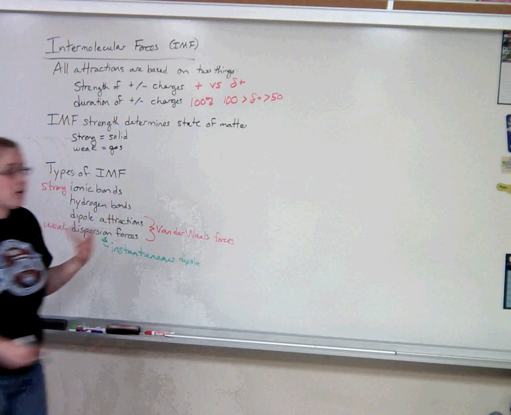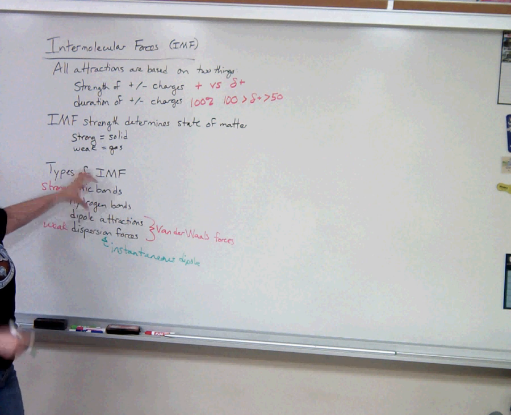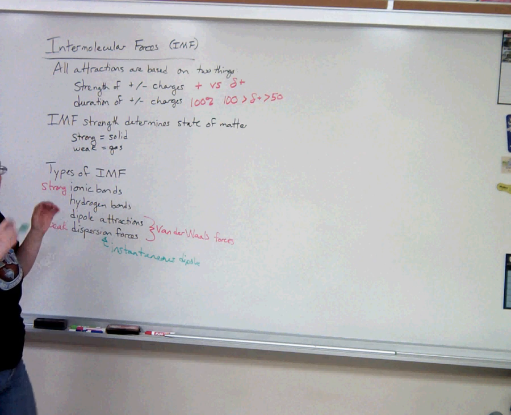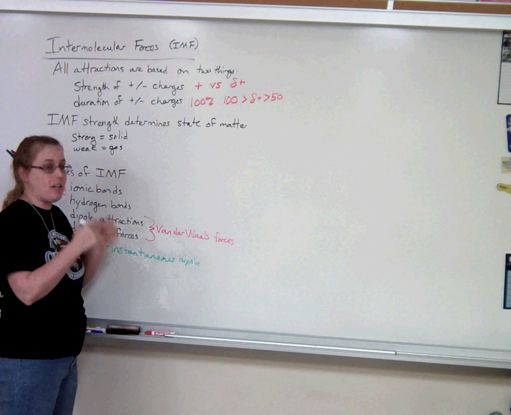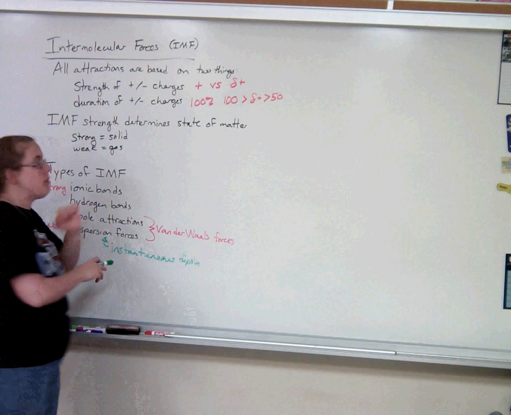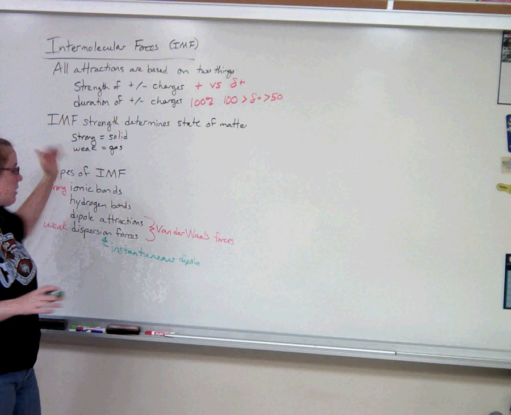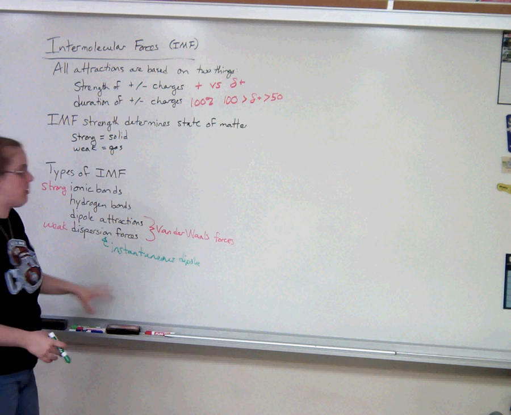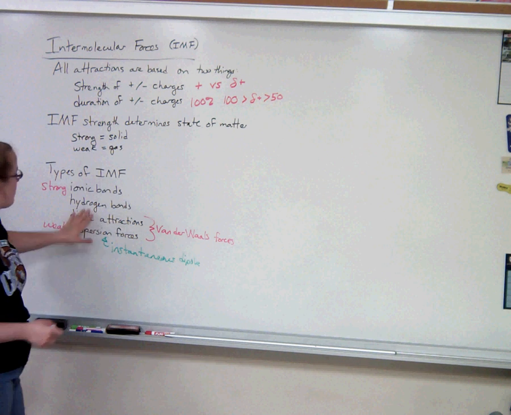That's because these are the list of the bonds between molecules, intermolecular. Covalents are the ones inside the molecule, intramolecular. So covalent bonds are very, very strong, even stronger than ionic bonds. But because they're not between the molecules, we're not going to be talking about them right now. All right, so let's talk about each one of these in turn.